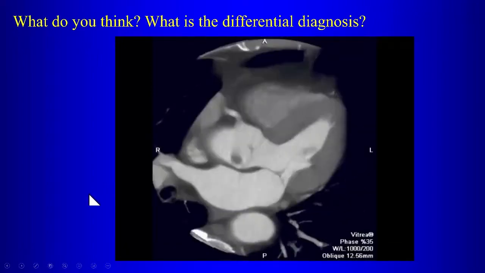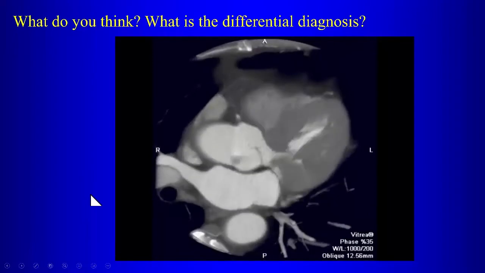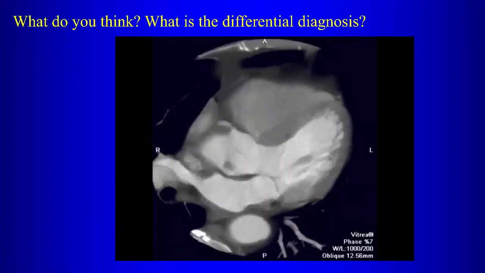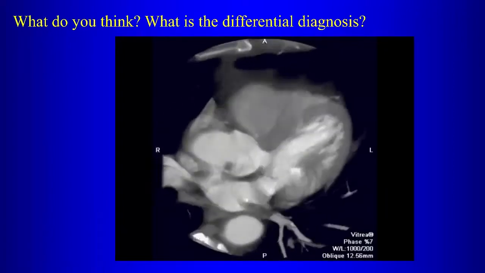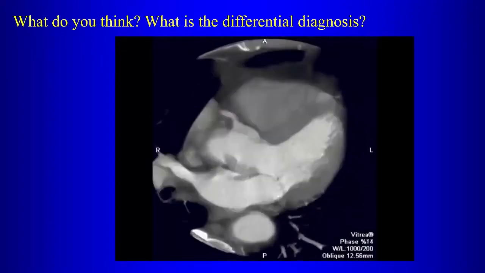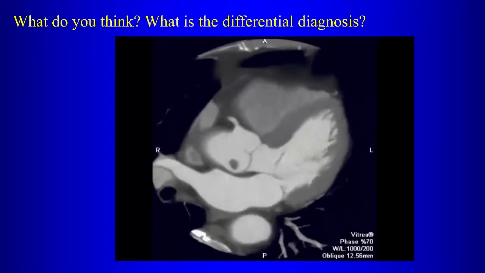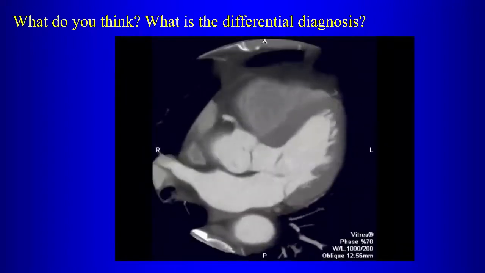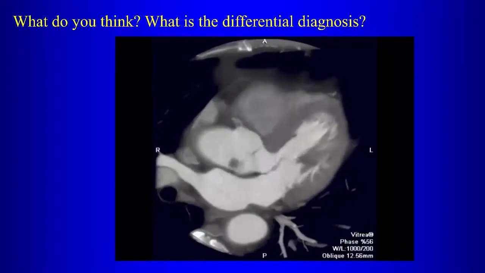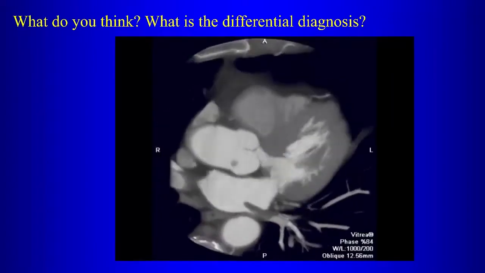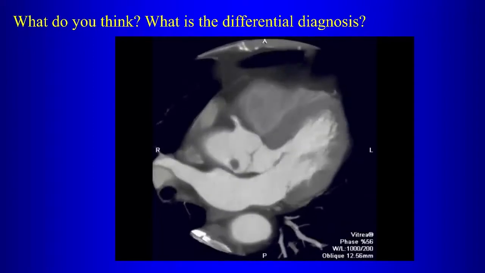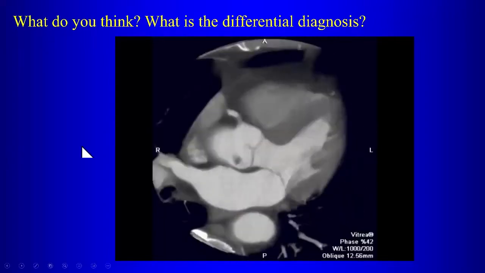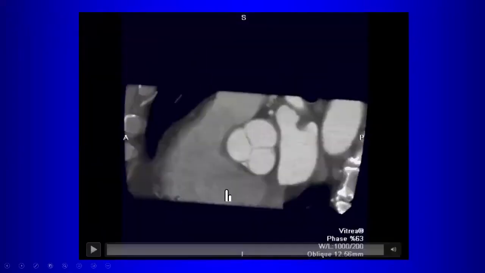So what's the differential diagnosis? What could this be? So papillary fibroelastoma is the most common neoplasm that might attach like that to the aortic valve. But more common than papillary fibroelastoma would be what? Sure, vegetation from endocarditis or a blood clot. Okay, so that would be more common. So it would be important to know, does this patient have any findings that are associated with bacterial endocarditis? And this patient was asymptomatic for that, and this indeed was a papillary fibroelastoma.